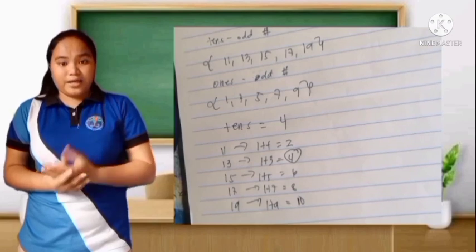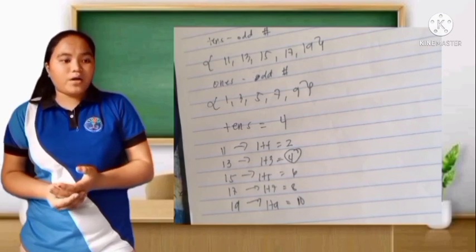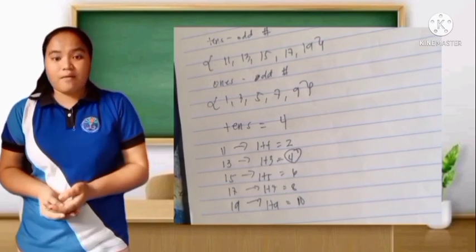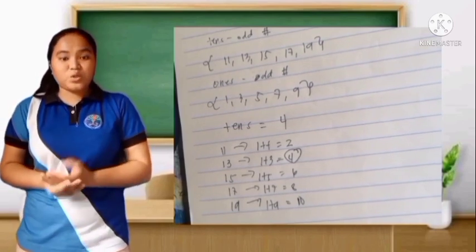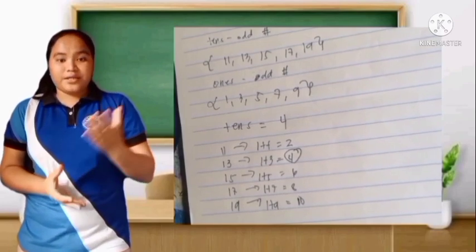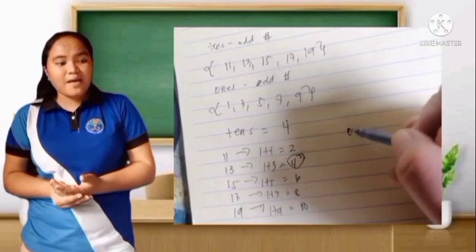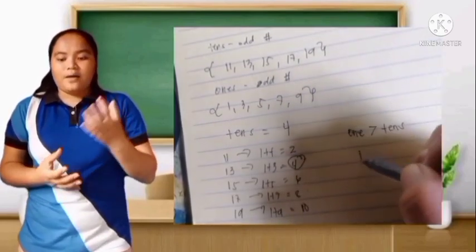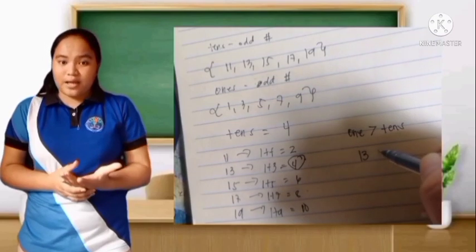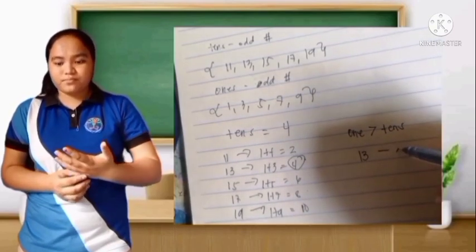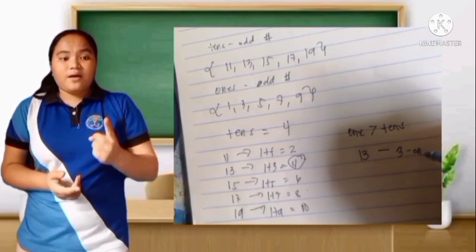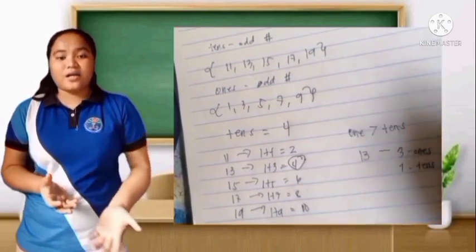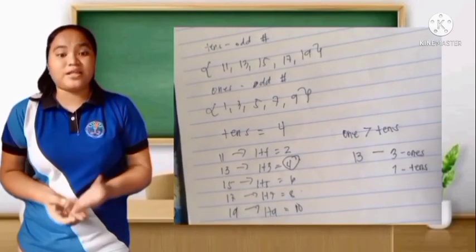And then, my ones digit is larger than the tens. So, it is 13. Our tens and ones have a sum of 4. So, isusulat natin ulit yung 13. Ang sabi, my ones digit is larger than the tens. So, ang magiging ones natin dito is 3 and our tens is 1. And paano mangyayari yun? Ang sagot natin is 400. Ang given answer is 413.